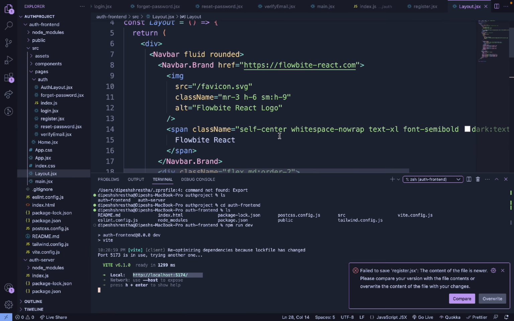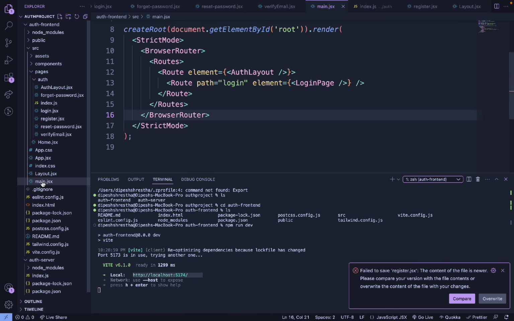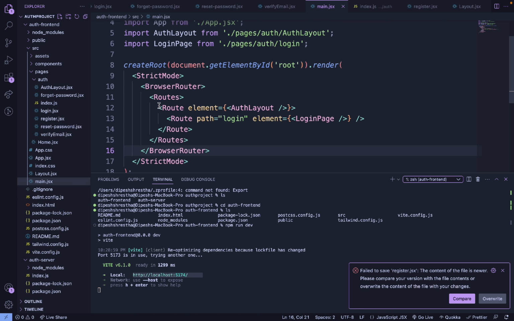I will paste it here. So there is a blank page, right? In the navbar, let's go there and quickly add another route.